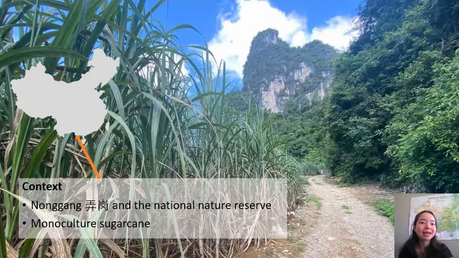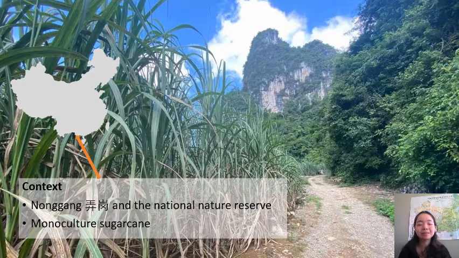Great, we're here. The landscape we're in right now is around Nonggang village in western Guangxi, bordering Vietnam. This is a very interesting mosaic of protected forest and agricultural lands. The Karst landscape is known by its magnificent limestone hills, which you'll see in this photo. And these hills support lush subtropical monsoon rainforests and a range of unique plants and wildlife. In fact, a large part of this landscape has been designated as a National Nature Reserve in 1980. So this area is very unique in its conservation value.